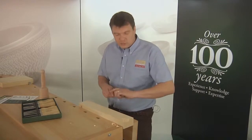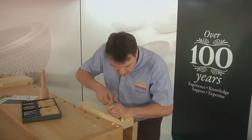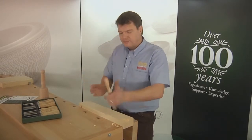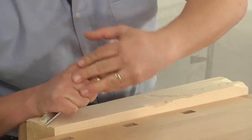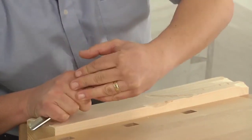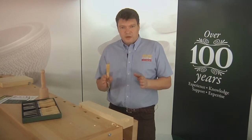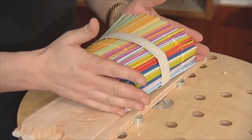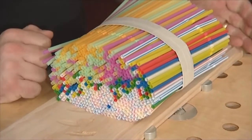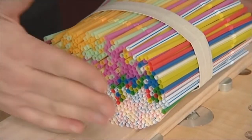So can you see how this works? Carving to the left-hand side of the bench, I'm holding the carving tool in my left hand. Carving to the right-hand side of the bench, hold the carving tool in my right hand. So now let's take a quick look at the cutting directions required when carving a piece of timber. If you can imagine, a piece of timber is like a bunch of long drinking straws. Let's use this example to explore the various cutting directions of timber.